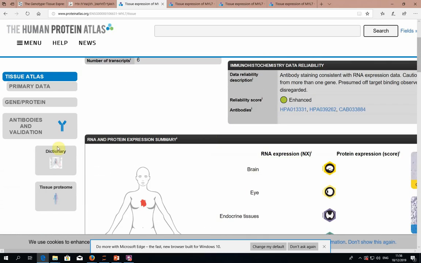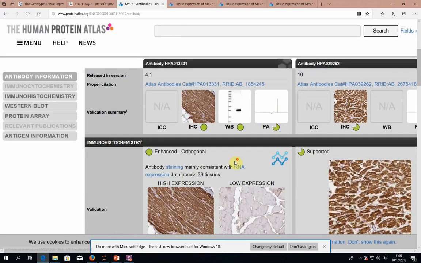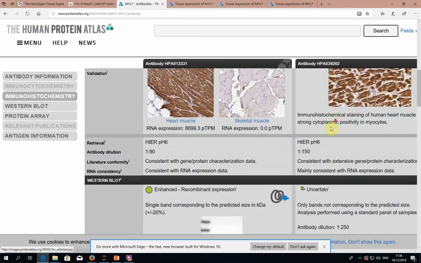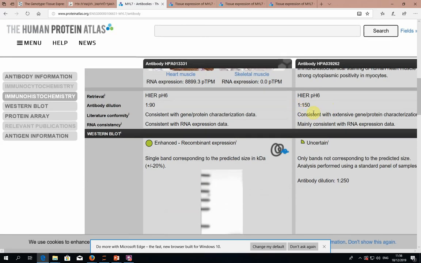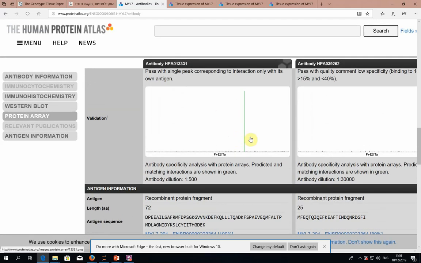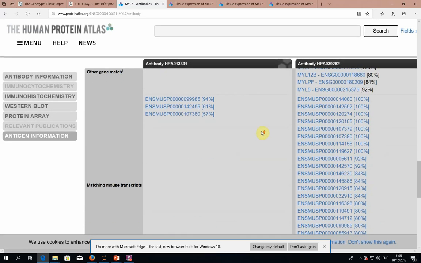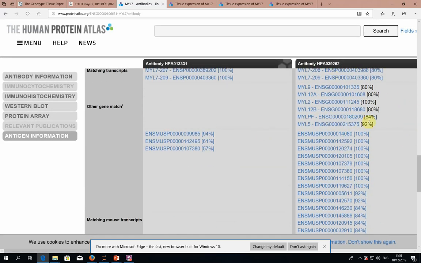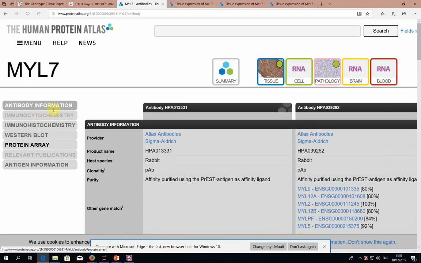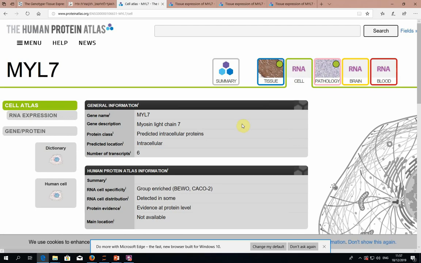Of course, you can go and immediately learn about which antibodies were used. When you look at the antibody, you see the result of each and every antibody that was used. What is the quality? What is the dilution to use? What does the Western look like? And so on. And their PrEST analysis. They give you really what cross-reactivity you might have with this specific antibody. A very important resource. So again, you can go to the quality, but I want to show you now the cell level of this.